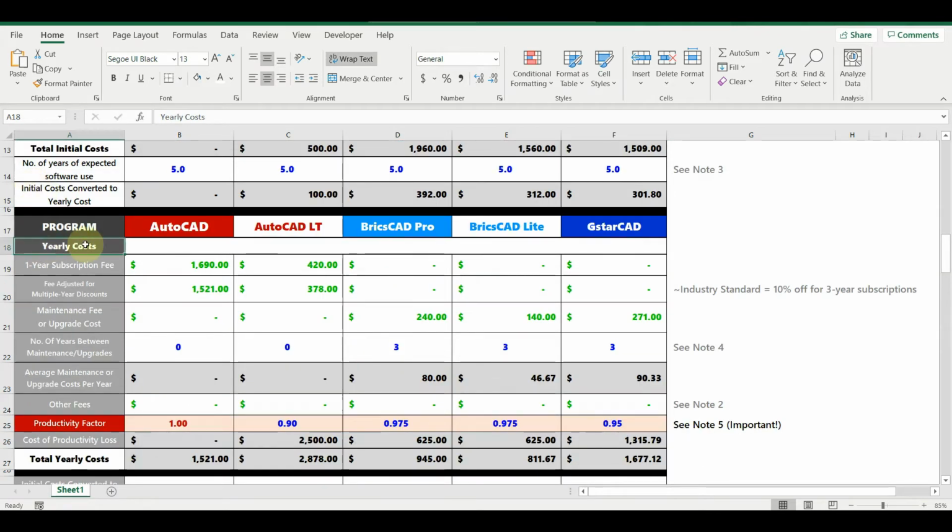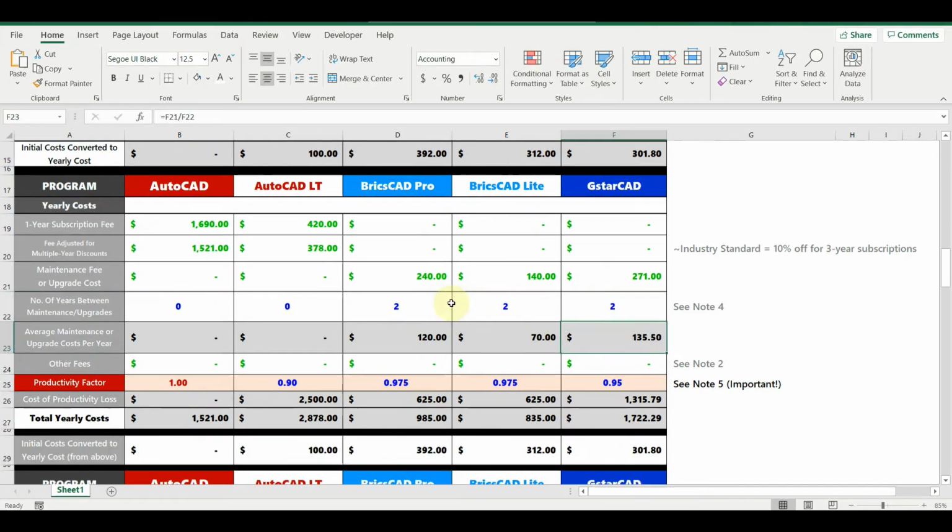So next we have our yearly costs. For AutoCAD products, Autodesk products, we'd put our subscription fees here. For the programs with perpetual licenses, they still want to try to get you to buy their maintenance packages or their upgrades. So I have that listed here. And to keep current, you're going to have to upgrade these programs fairly often. I have 3 years listed here. Might even go ahead and put 2 years in there. You can see these costs start going up a little bit, but not a lot.